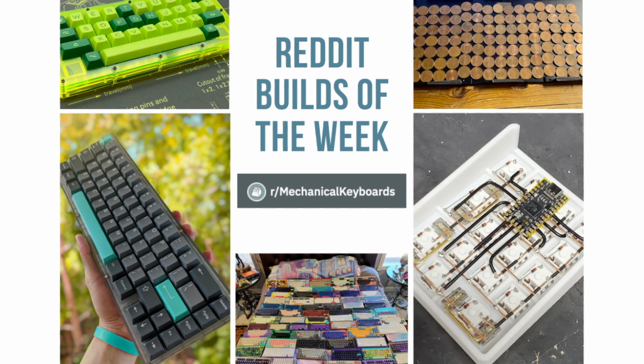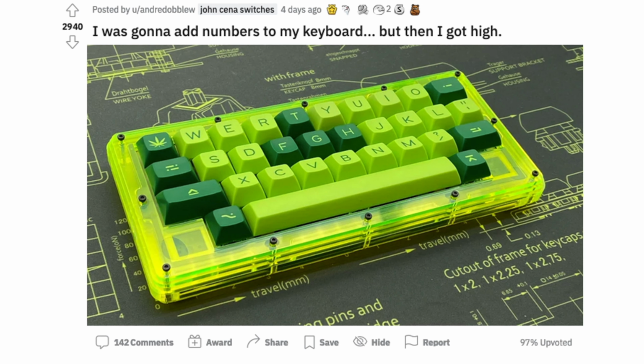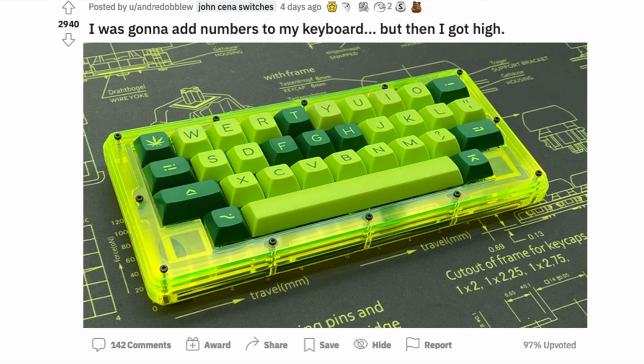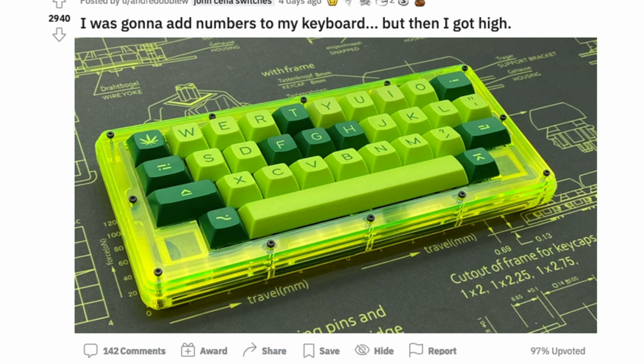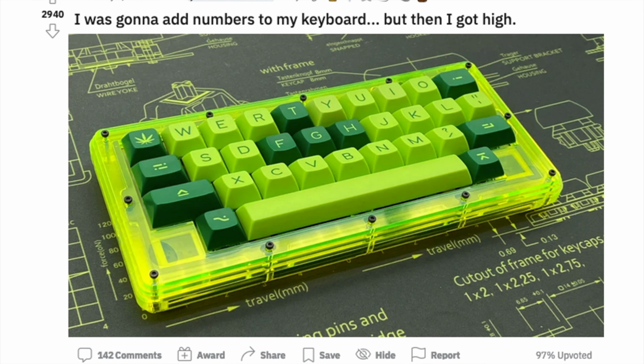top this week. First up, we have this super small weed-themed keyboard by Reddit user Andre Double W. It's an acrylic QAZ from P3D with pink Everglide switches and the DSS 420 keycap set from Keyboard Arcade. I love the color scheme on this board. I think the green acrylic matches the keycap super well and fits with the theme overall.